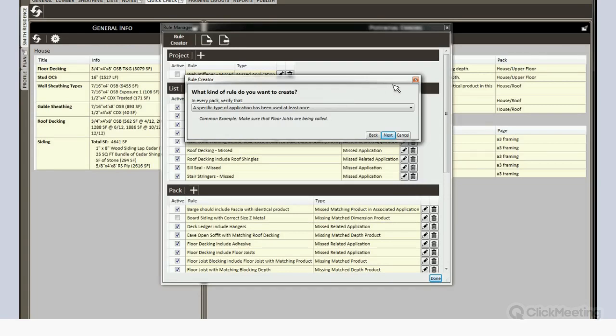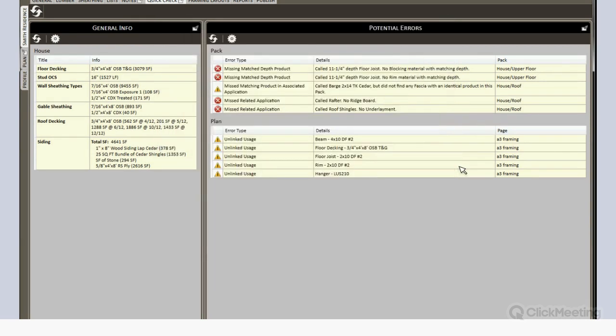So ultimately, if you make use of the quick check feature, you can achieve what we had said at the beginning. Without too much extra investment on your part, you can take the quality of your estimates to a much higher level.